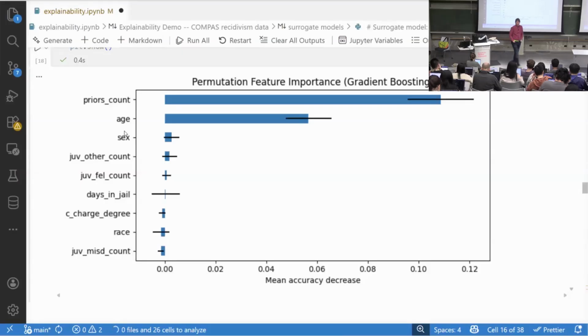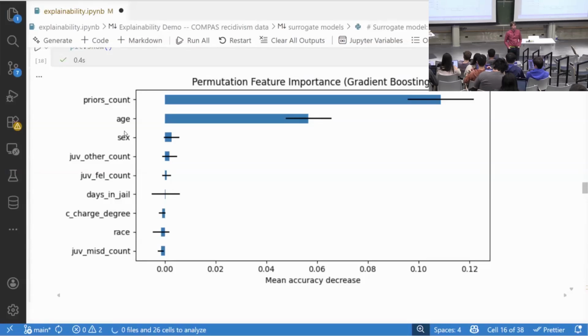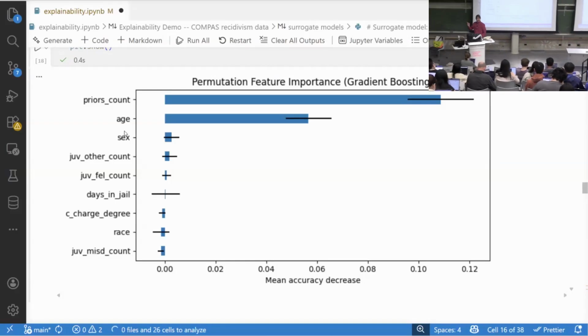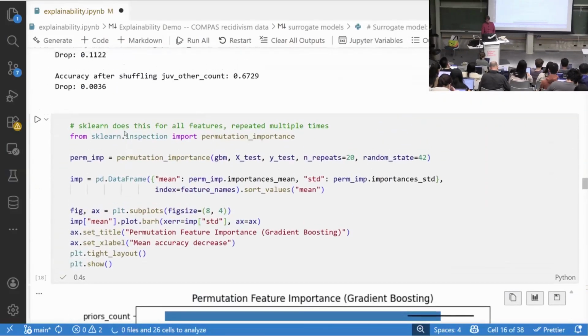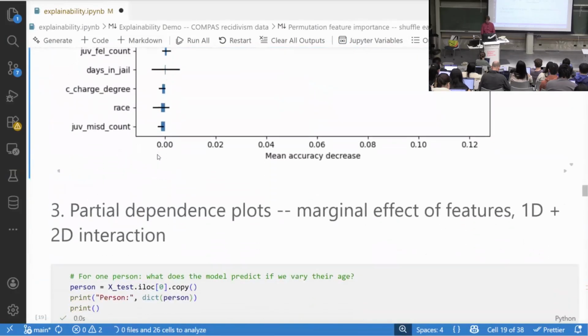But this is often a good first approximation of what is the model looking at in general at all. And you could do this also for a vision model when it shows you just, in general, it often looks in the top left corner of the image. But it's not that useful usually across all inputs there. Does this make sense? The implementation is really straightforward, and you can have libraries that implement this for you, but you can also really implement this yourself very quickly by just, you take your test data, scramble one column, and then just run the result.